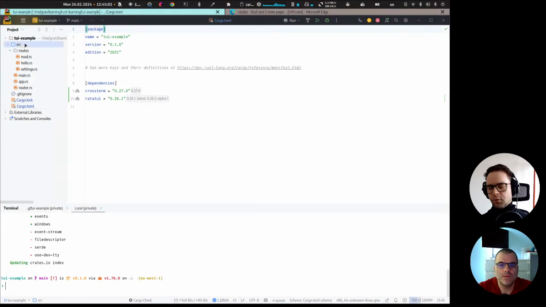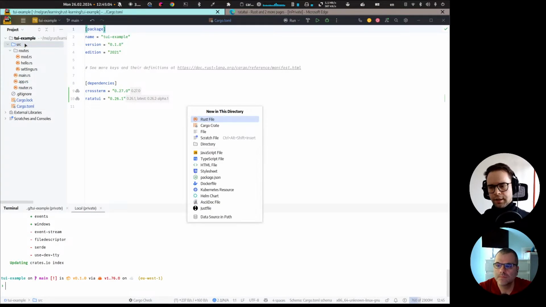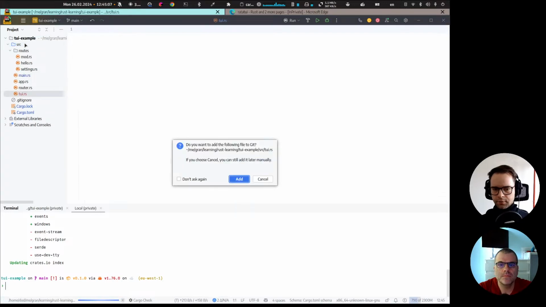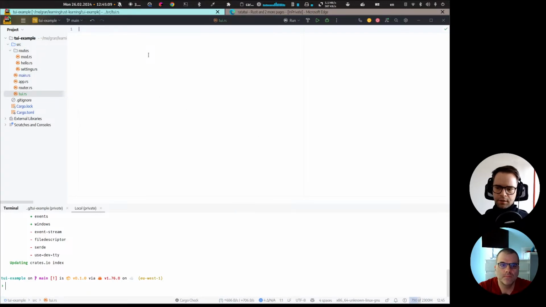Okay, let me create a new one. So what we have to do is we need to enter that kind of terminal view, because this will create a virtual terminal, and we need to enter this virtual terminal and exit it. So in the main.rs, we have the main loop, right? Before the loop starts, we need to enter the terminal, and when the loop finishes, we want to exit the terminal.